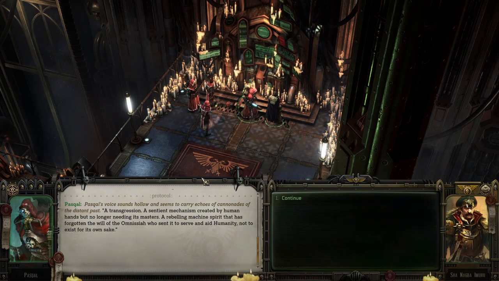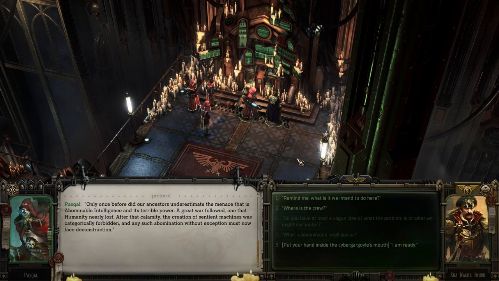A sentient mechanism created by human hands but no longer needing its masters. A rebelling machine spirit that has forgotten the will of the Omnissiah, who sent it to serve and aid humanity, not to exist for its own sake. Only once before did our ancestors underestimate the menace of abominable intelligence and its terrible power. A great war followed, one that humanity nearly lost. After that calamity, the creation of sentient machines was categorically forbidden. Any such abomination without exception must now face deconstruction.